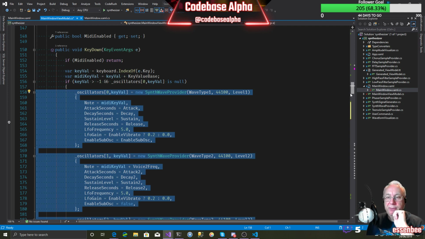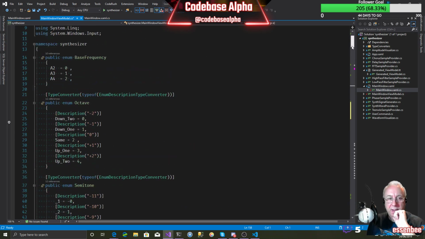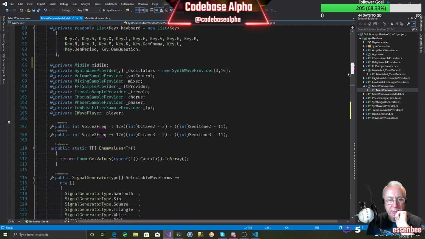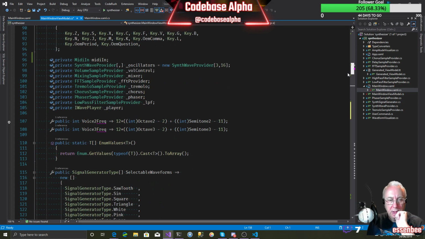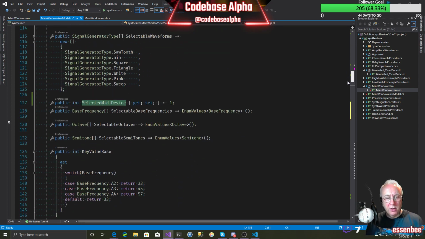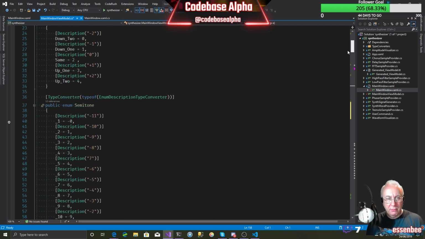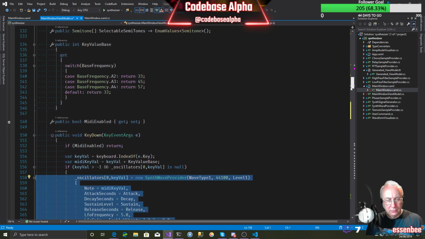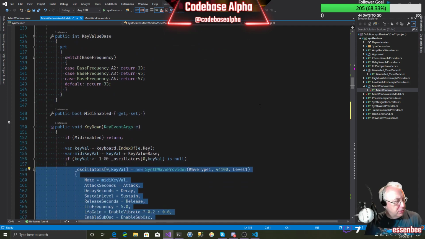We've got 25 keys on our keyboard, so we're going to have to increase the size of our array anyway. Obviously this is not going to work so great if you've got a bigger MIDI controller. A piano keyboard has got 80 keys, is that right?